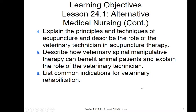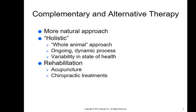We'll go through the objectives fairly quickly. You can go back and check these and make sure you have these objectives taken care of. Anytime you think I'm going too quickly, you can actually slow the video down and take it bit by bit. So what we're talking about is complementary and alternative therapy.